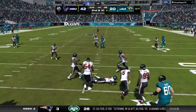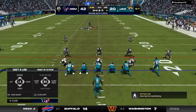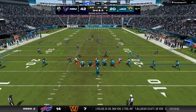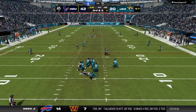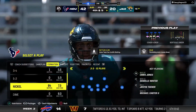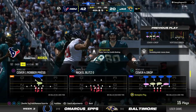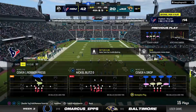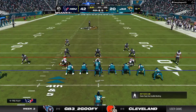A throw on the quick slant going to be complete. 5 yards. Now it's 3rd and 5. And they're going to hurry back to the line now. From the gun, here's Smith. Oh, hit as he throws there, incomplete. We've seen this quite a few times in this game. Offensive line unable to keep leverage, unable to keep people away, facing a lot of pressure. Fortunate just to get rid of it. One of the reasons they're down is that inability, though, to stop the pressure. We saw another example of it there.